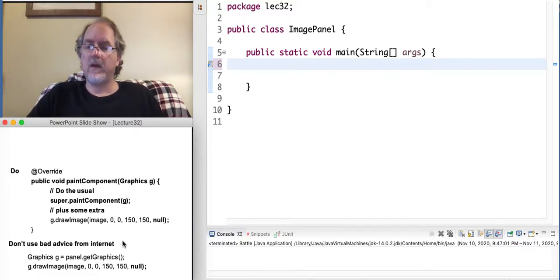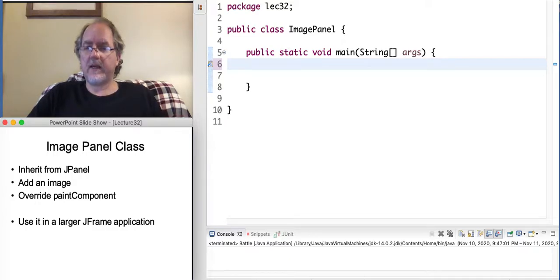If you just Google how to draw something in Java Swing, half the advice is wrong, basically. It'll kind of work, but it won't work very well. It will ask your panel to get some graphics thing, and then draw your image using that graphics. But it doesn't happen at the right time. That's the hard thing. If you hook into the normal system for repainting, then it will work when it's supposed to work. Otherwise, it's up to you to manage all of it.